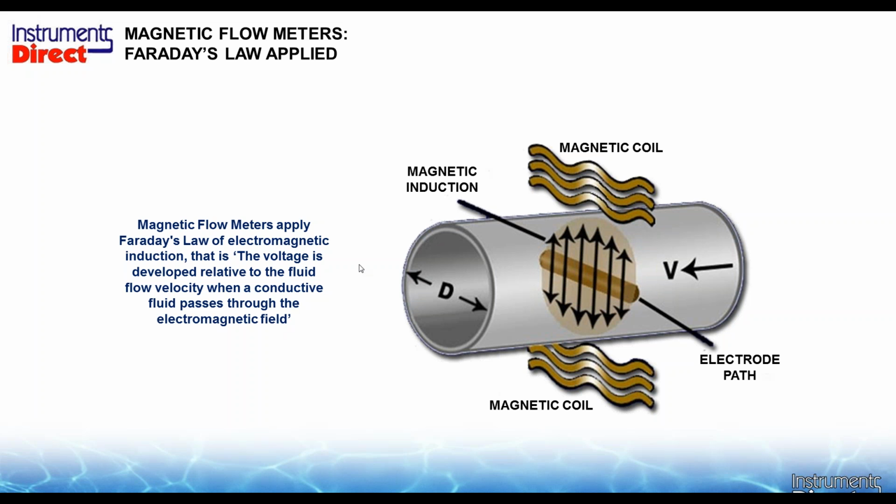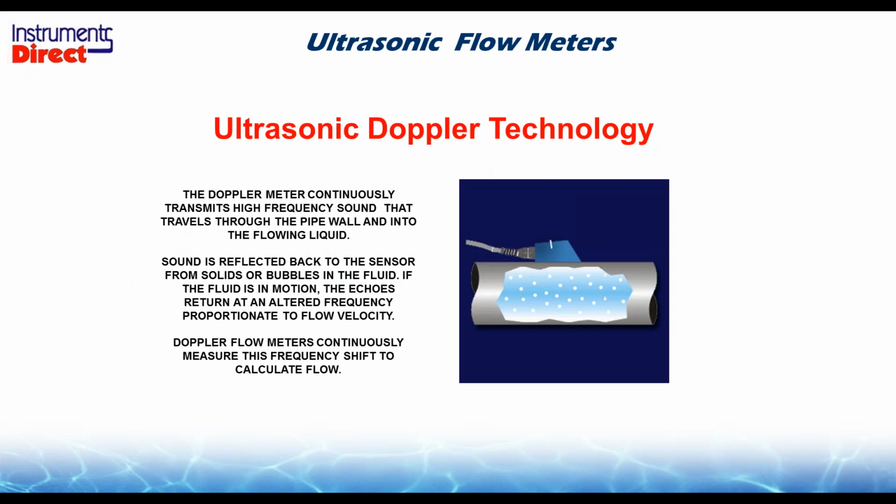So Faraday's laws of magnetic induction have been around for a very long time, very active parameter. The law does not work if the process liquid is not conductive. So then we go into the world of clamp-on technology. And clamp-on technology is kind of neat because you don't cut a hole in the pipe, you don't flange anything in the pipe. So your installation costs are zip basically. You're just going to wire it up, and that's that.